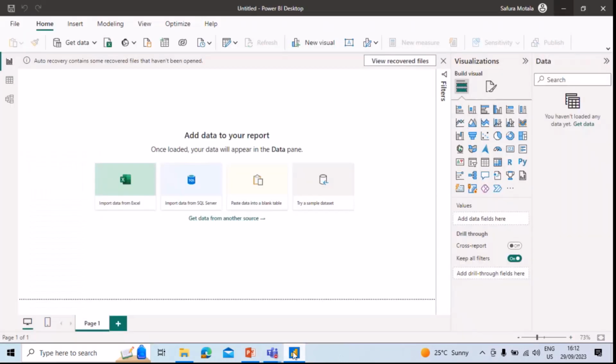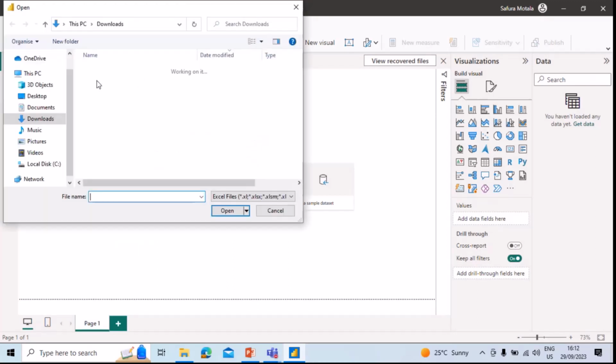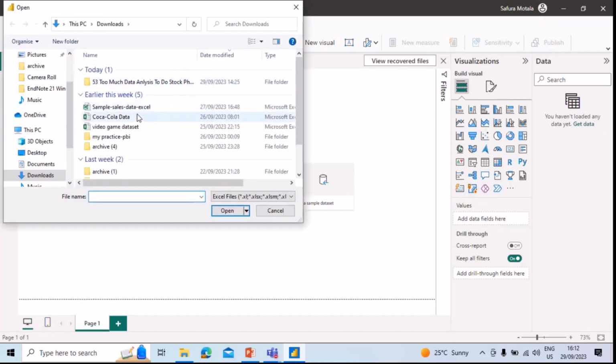In order to create this dashboard, you have to go onto Power BI Desktop, and in order to import data into Power BI, you click on Get Data and connect to different data sources. For this demonstration, I'll be using an Excel workbook. You just choose your dataset and wait for it to connect.